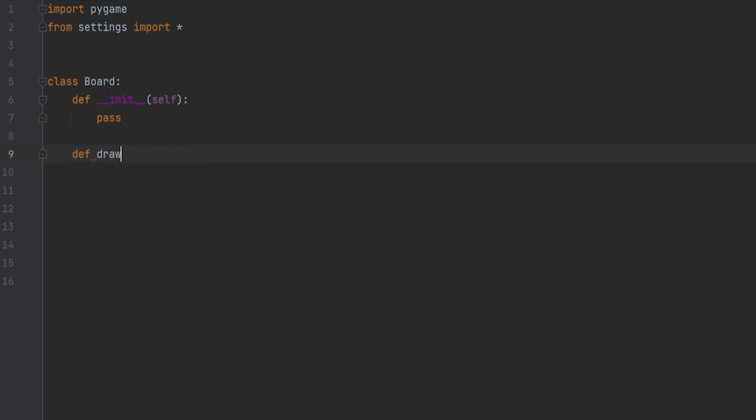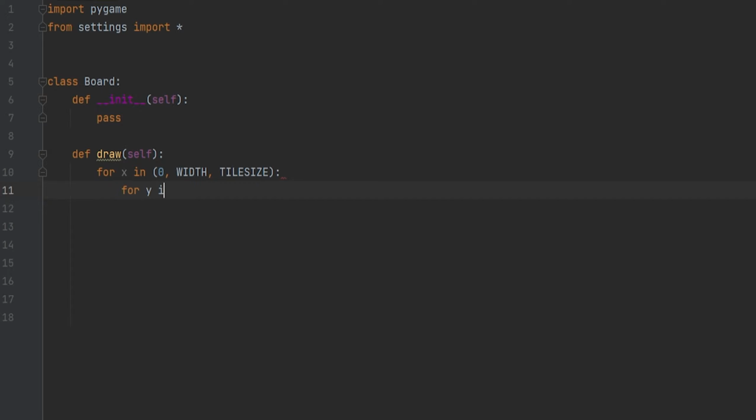But the first thing I want to put in here is to draw the grid so we can see each of the squares. Okay, so to draw this grid, we simply do a for loop in range of 0 to the width, skipping by tile size. So this is the for loop, so it goes from 0 all the way to the width, and we skip by tile size.